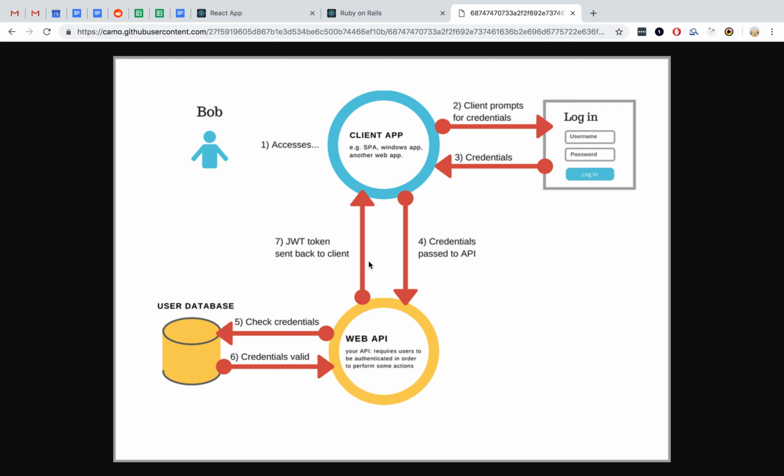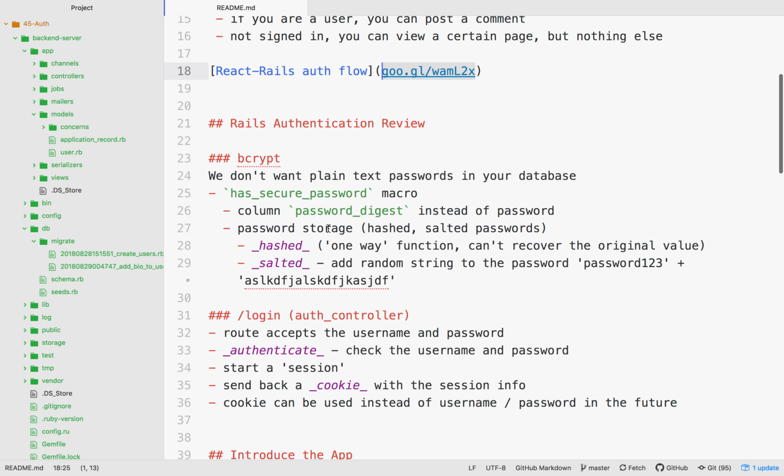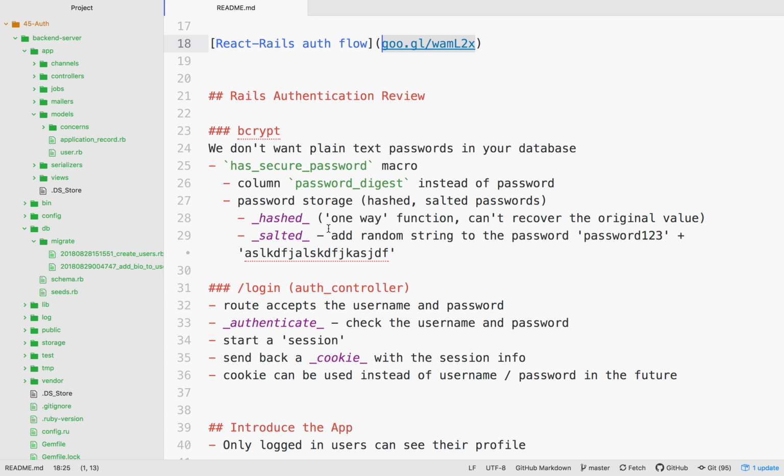So at a high level, this is what we're going to attempt to do. We're going to attempt to have all of our fetches from this point onwards be a little bit more secure, especially if it's dealing with a particular user, and other users shouldn't have the ability to make changes on other users' behalf. Okay, so at a high level, this is the process we're going to do.